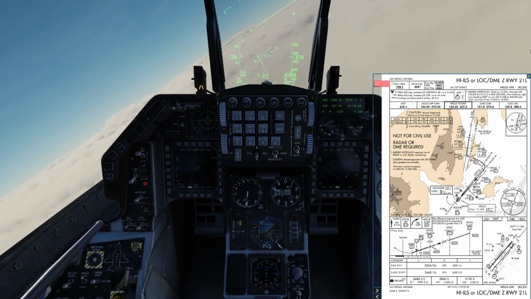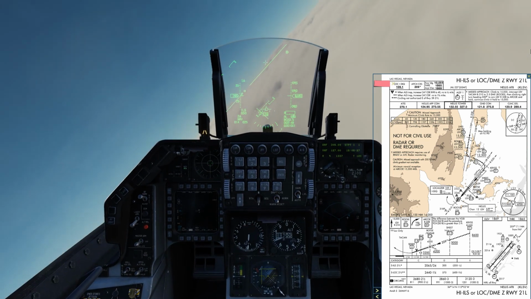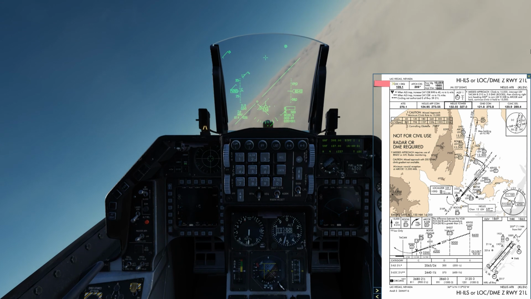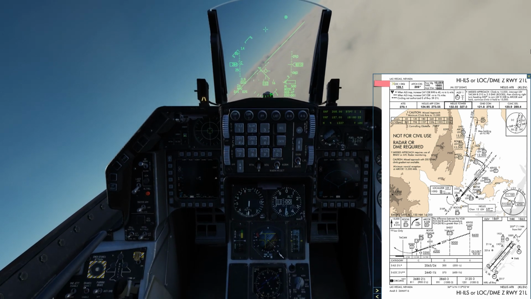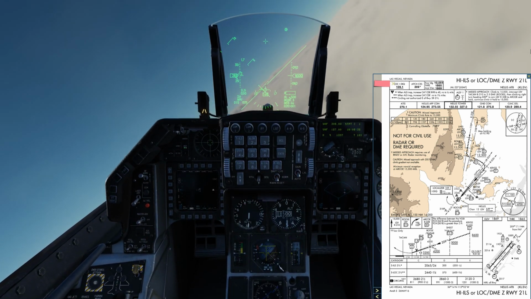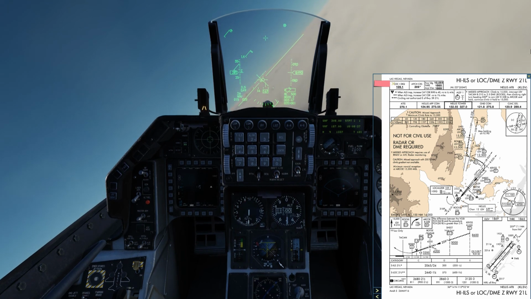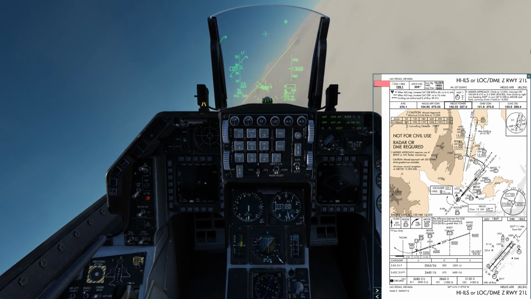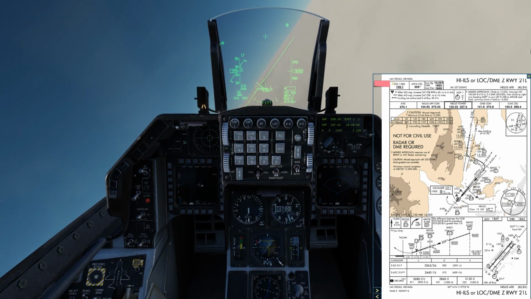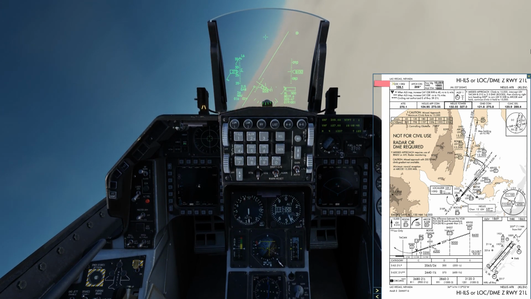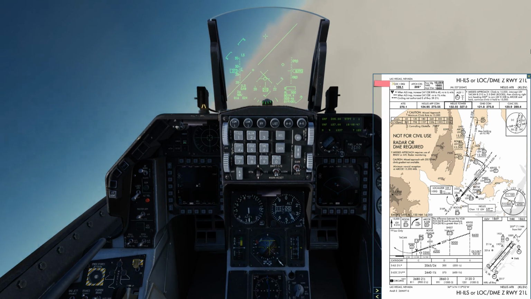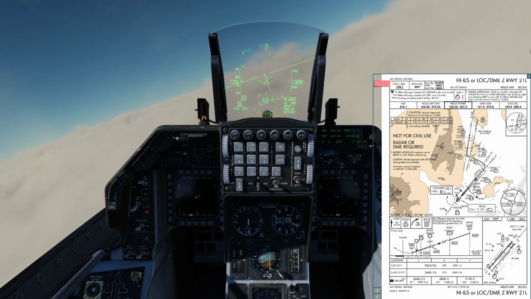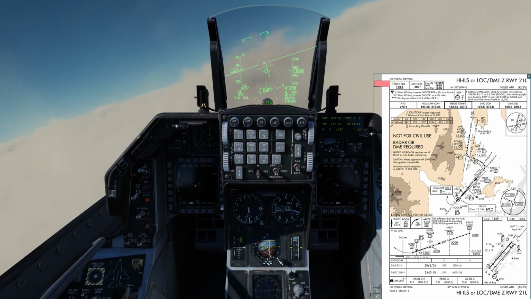We're going to begin our turn in. 8,600 on the mark. A little bit left of lineup, so I'm going to correct right a little bit. Not too much. And we've got our waypoint marking the beginning of the runway.